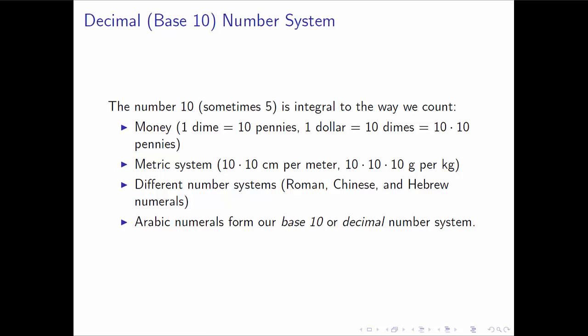And so you can see this in the way that we assign denominations to money. 1 dime is 10 pennies, or $1 is 10 dimes, or 10 times 10 pennies. The metric system is very focused on the number 10, and almost all countries in the world agree that that somehow makes the metric system better. And various different number systems throughout time have also stressed the importance of the numbers 5 and 10. So the Romans are sort of our first canonical example, or perhaps the one that people are most familiar with, but also Chinese and Hebrew numerals have focused on creating number systems that really revolve around the number 10 and occasionally 5. This isn't true of all different languages and all different number systems, but these classical ones have this property.